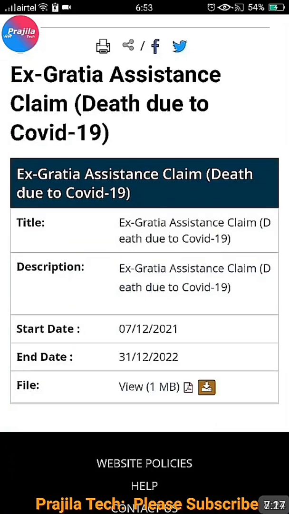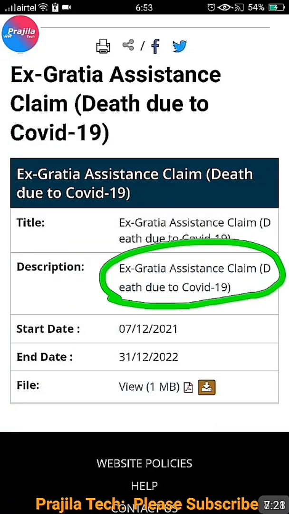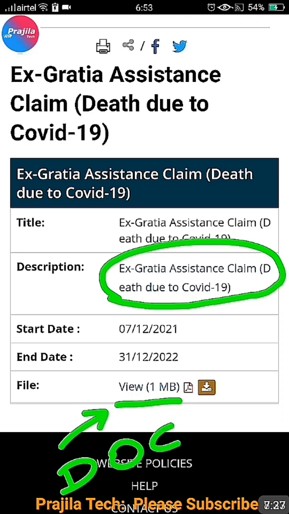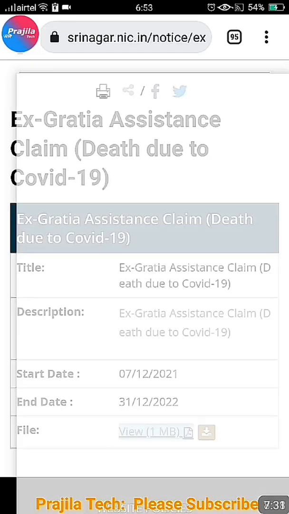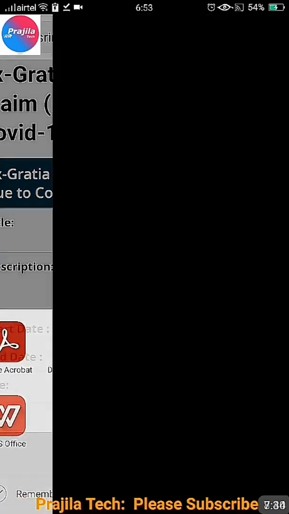You can also read a document. So this is the place where you are going to apply for this. Okay, we will click on this shortly. Before that, I wanted to show you the document. Please read through this document before application. It will show you who can apply, what the validity is, and so on. I just opened the document here.